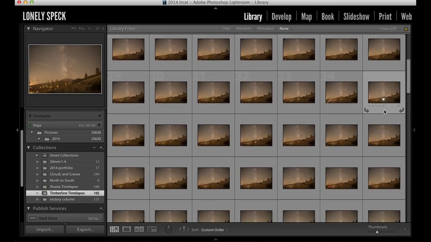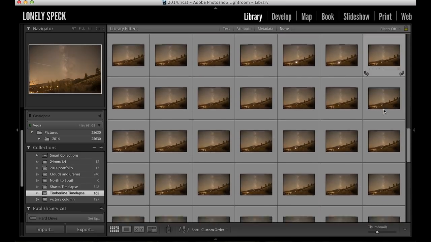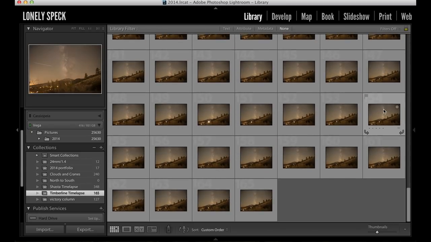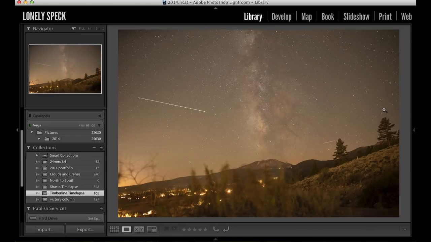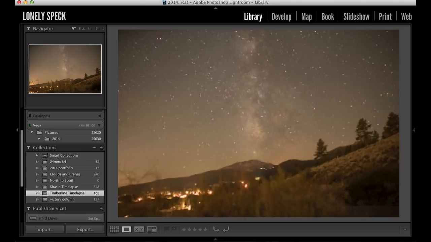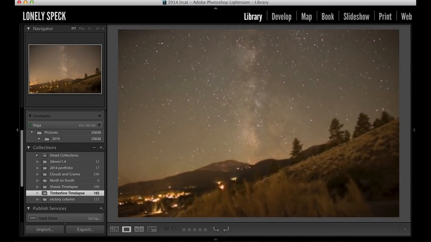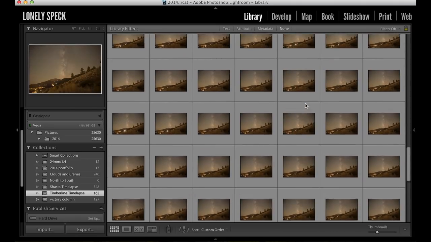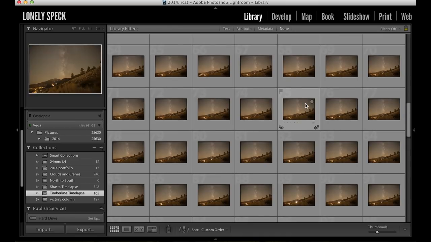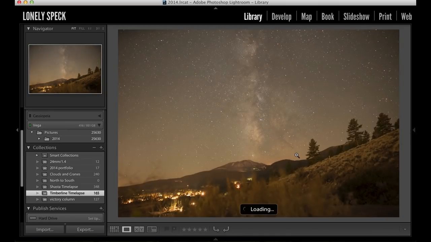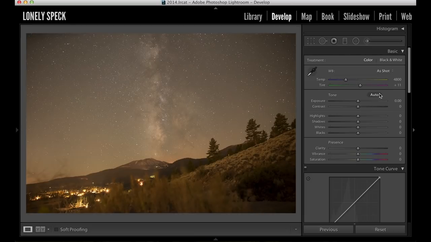So let's import all of our photos into Adobe Lightroom and take a look. I have all of my photos pulled up here, and if I open the first image, I can scroll through all of them really quickly with the arrow keys to get sort of a low resolution preview of the time lapse. Everything looks pretty good here, so let's jump to the processing part. I usually pick one of the photos out of the middle of the sequence to edit first, so select it here and click D on the keyboard to enter the Develop module.